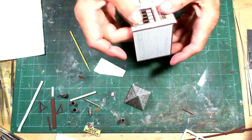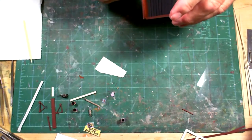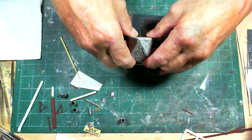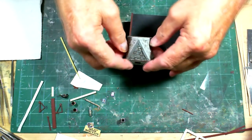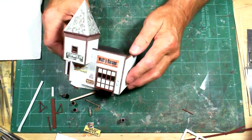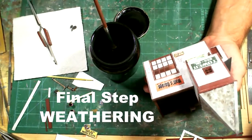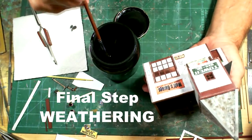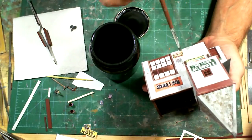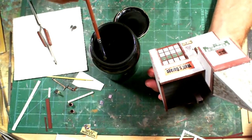Press that in there, make sure it's in there good and tight. Now all we have to do is put the roof up on there - I'll run some glue all the way across the top and stick that on. Just covering all the areas and making sure you can see the Indian ink in the little cracks of everything, including the garage door.